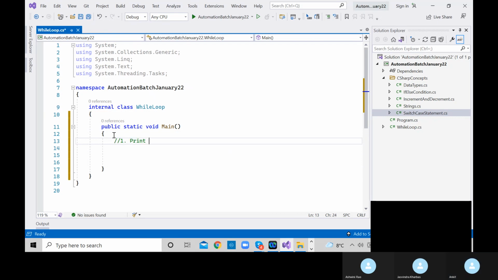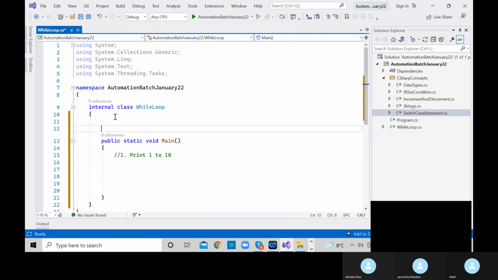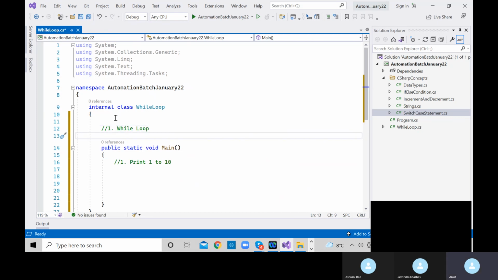For example, the same logic we want to make over here: print 1 to 10. So to achieve this using a while loop, we are discussing the while loop first. First we need to initialize a variable, just like an integer.